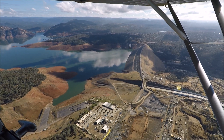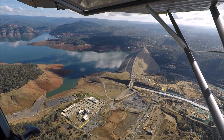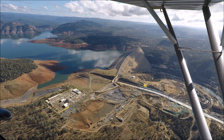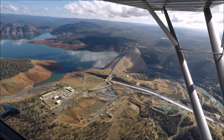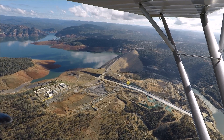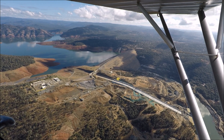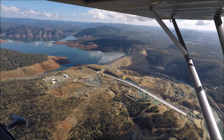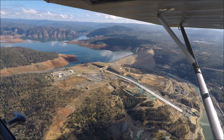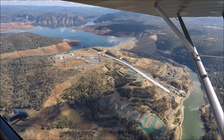Speaking of costs — somewhere north of $600 million — the question keeps coming up: how is this going to be paid for? The idea is that FEMA will come in at 75%, with California water users paying the remaining 25%. That may be a challenge as FEMA is already stretched very thin from all the other natural disasters that have hit the United States this last year. This will be done with a series of smaller remittances from FEMA, and this process will take quite a bit of time.